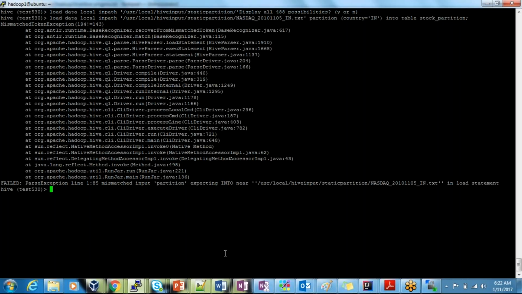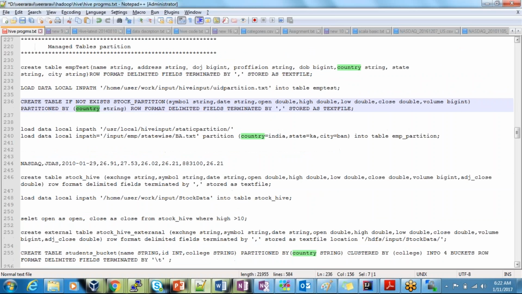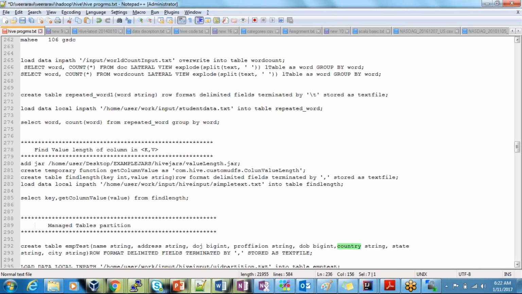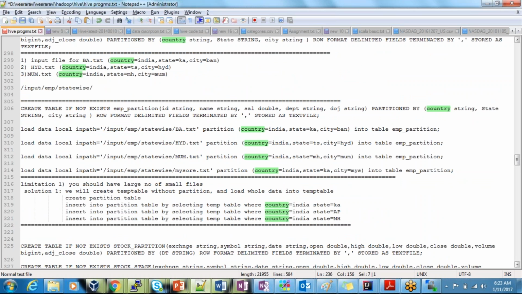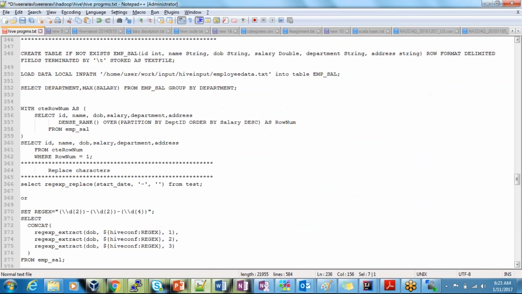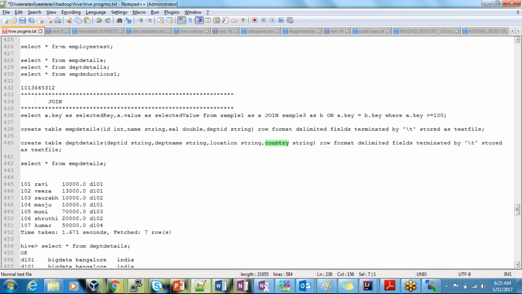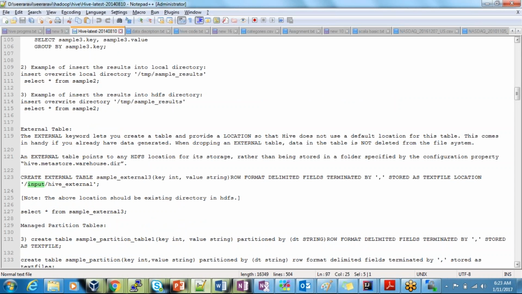And mismatch. Why is it a mismatch? I'm just looking, is there any syntax error in my query?